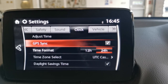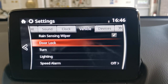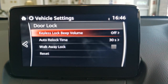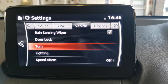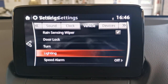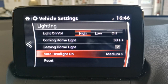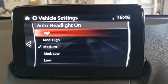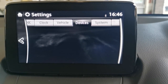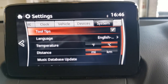Clock settings offer 12 or 24-hour format, with a time zone setting particularly useful when travelling to Europe. Under vehicle settings you can configure rain-sensing wipers, walk-away locking — where you walk away with the keys in your pocket and the car locks automatically — indicator volume and three-flash indicator option. Lighting settings cover interior lights, coming home and leaving home lights, and headlamp sensitivity. Under devices, there's Bluetooth management, and you can read temperature in Celsius or Fahrenheit and distance in miles or kilometres.